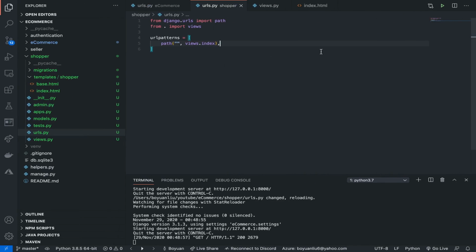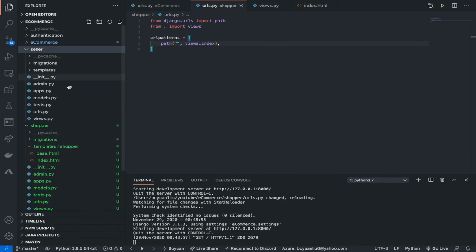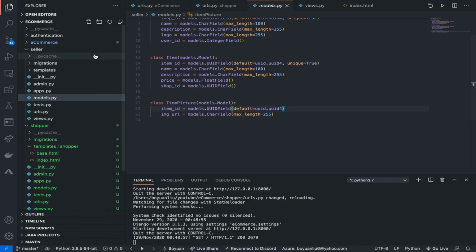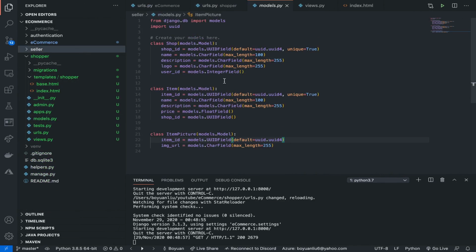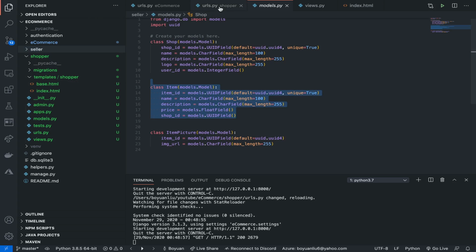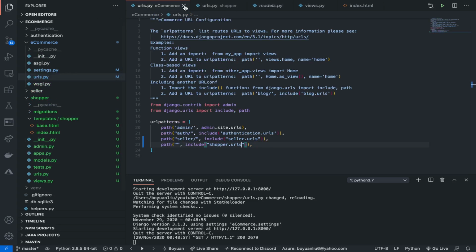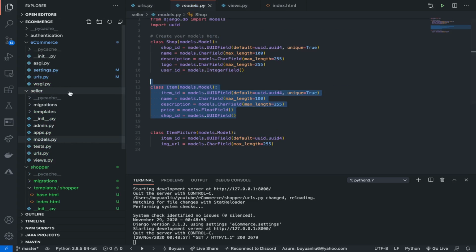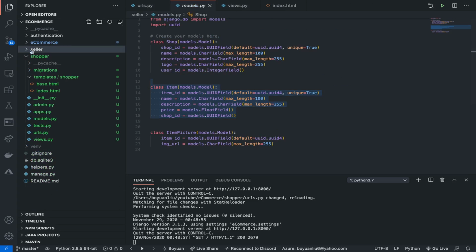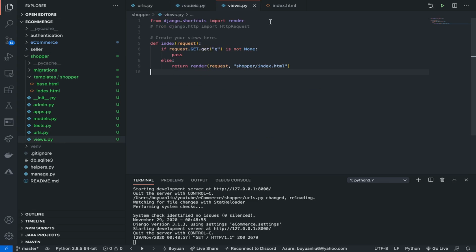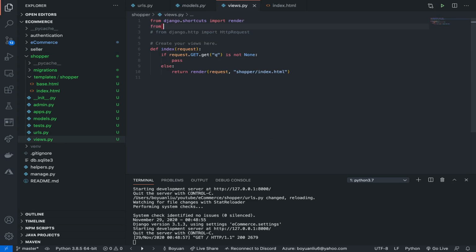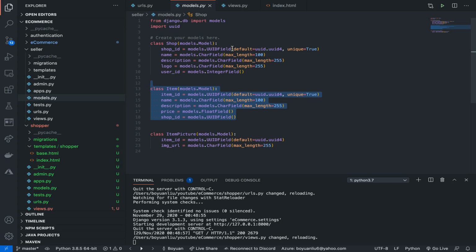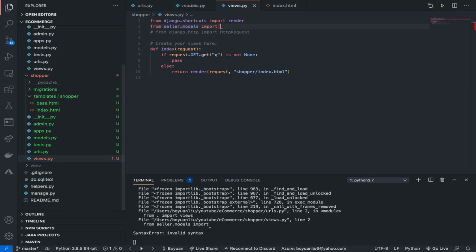So in here, let me open up the seller's models.py because this is important. I'm going to use this, so you can close this now. Now what we're going to do is say from seller.models import Item.